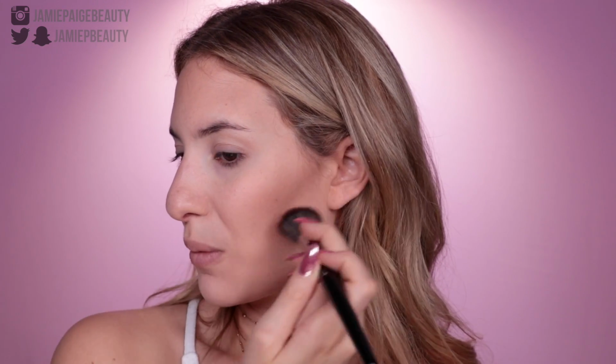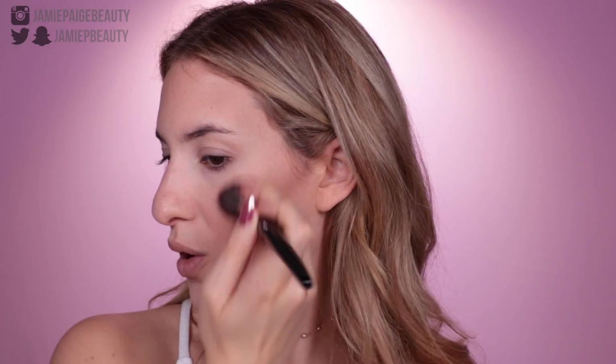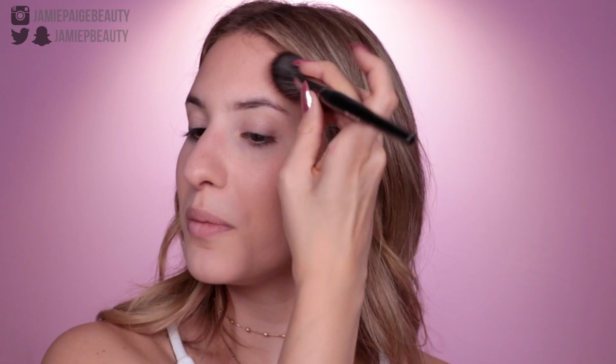It's sort of the perfect cool toned brown shade. So I'm just applying that to the hollows of my cheeks, a little bit on my hairline where you would normally contour. And then I'm just going to blend a little bit down my neck.